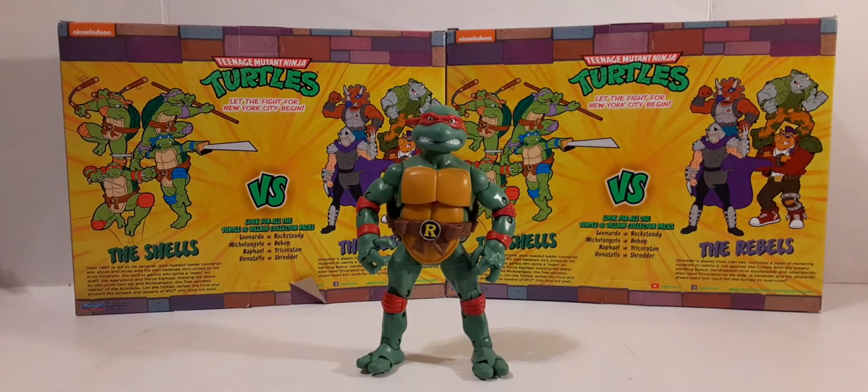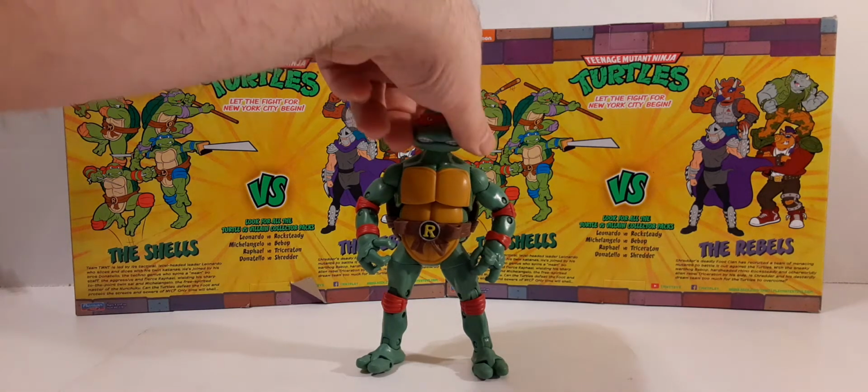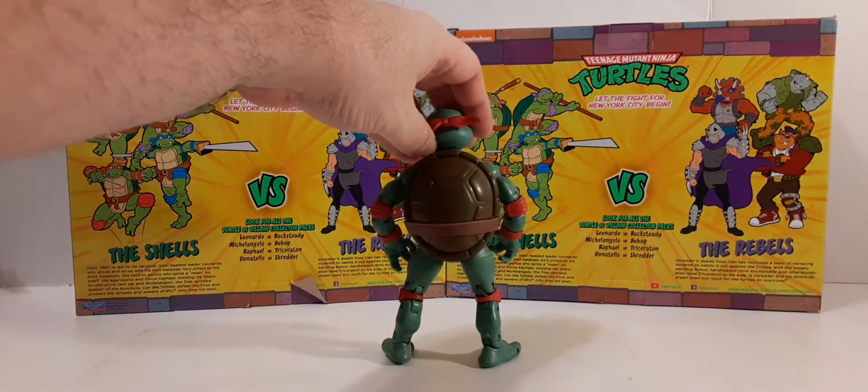Alright, let's start off by taking a look at Raphael. It's pretty cool. He does his own shade of green. It's pretty much the same buck as the other 3 turtles. Has his red bandana, elbow pads, wristbands, knee pads, which we come to expect. He has a brown belt with the yellow R with the black background with the white trim as a belt buckle. It's pretty nice.